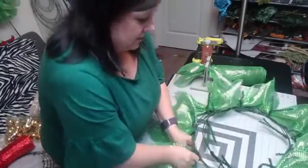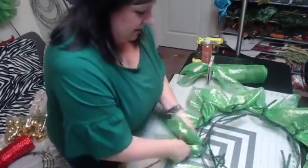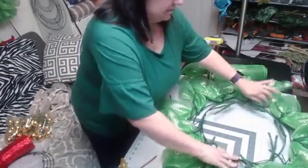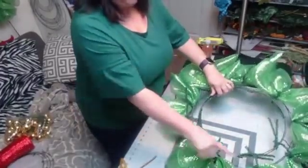You can try to do this before you put it on, but really it works better if you do it after you get it on, because they start to fold against each other. See how they kind of fold against each other?